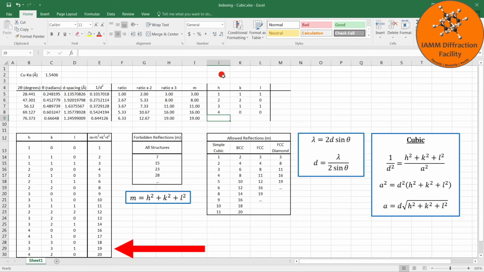And 19 is 331. That's why I like to keep this table down here so that I can very easily refer back to it to get these values.